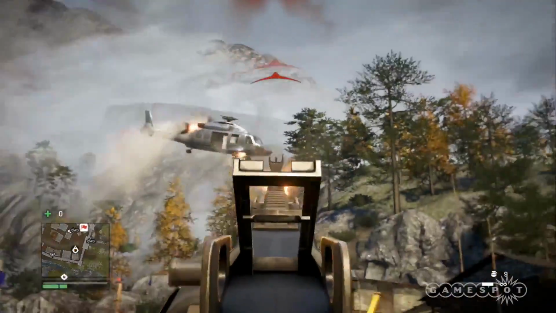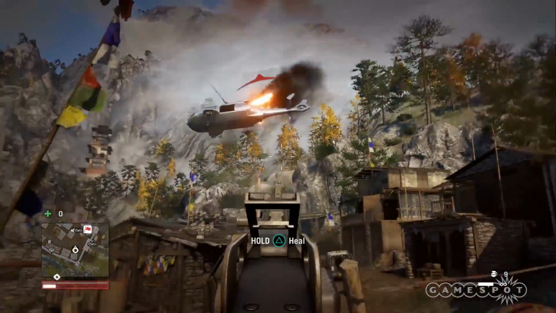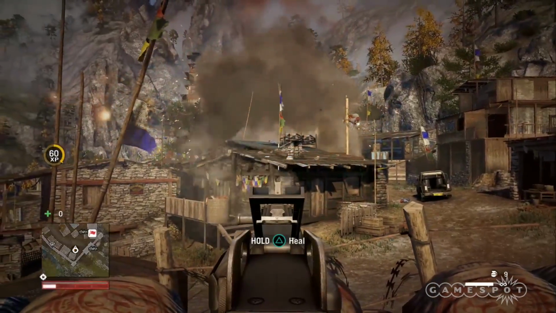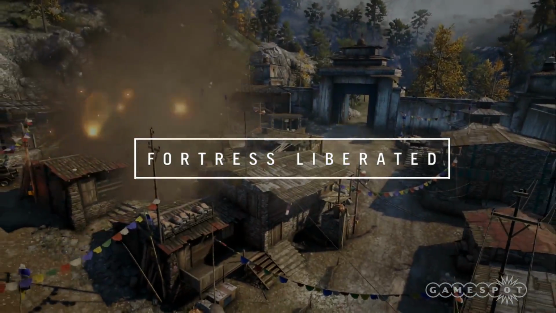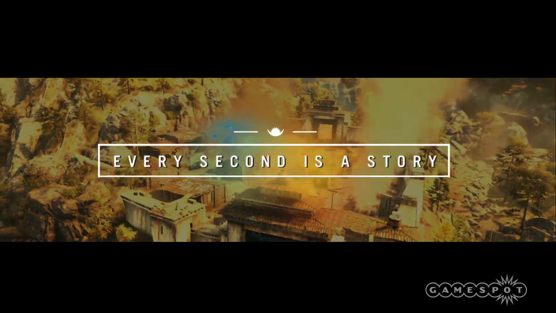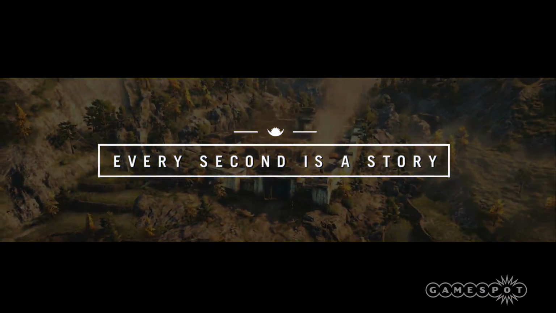So here's me using that MG nest to take out that reinforcement chopper, which is going down. And that's it. Fortress liberated. Liberated. Interesting choice. It's a very interesting choice of words. So that is Far Cry 4 coming out this November.